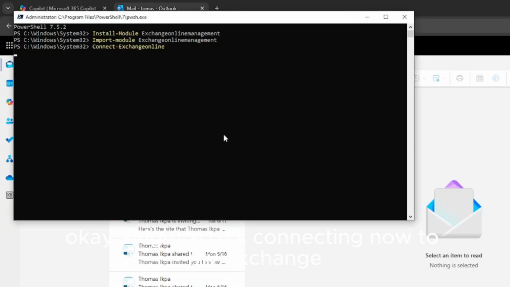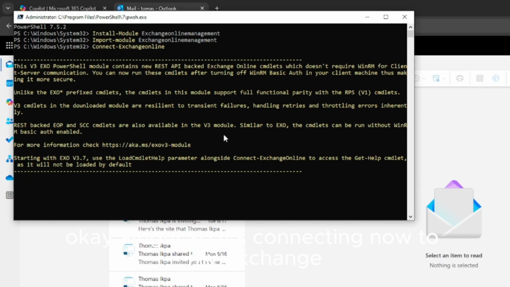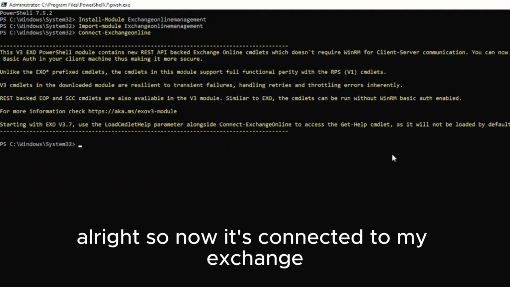Okay, so it's connecting now to my Exchange. Just give it some seconds. All right, so now it's connected to my Exchange.